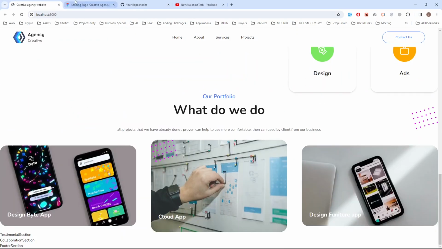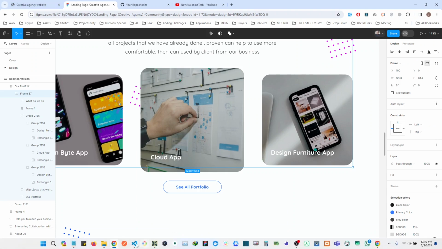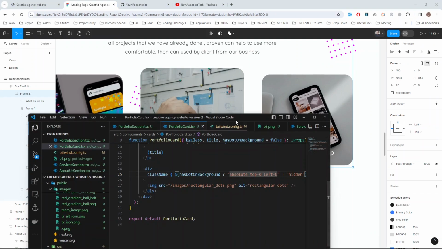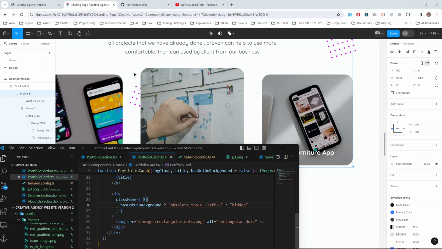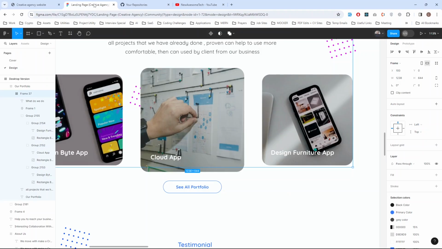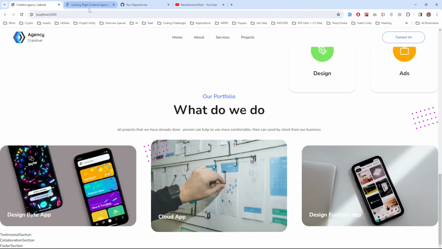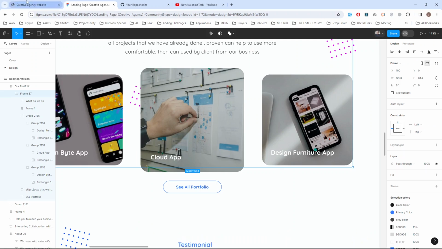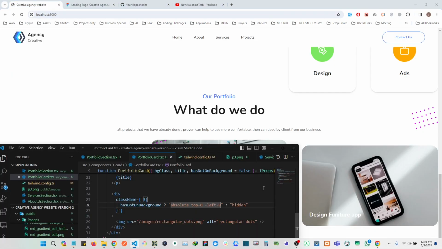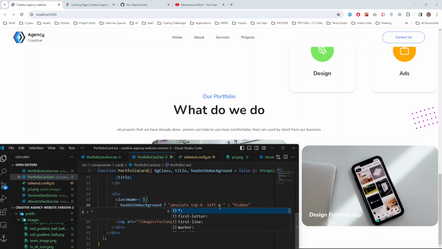Oh, there we go. And left is actually like, so let's do -8 to the left. Yeah, that's good. So we want to make sure that we rotate it a little bit downwards. That's the pattern we see here. So we can actually use the Tailwind property to do that.